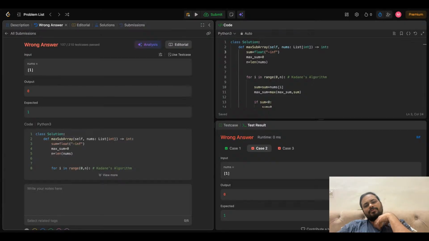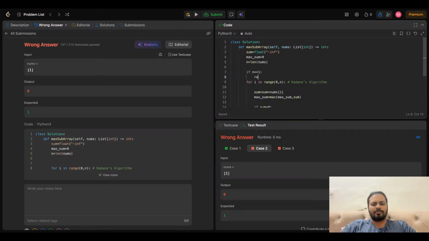Output is coming 0. Why? If n is equal to 1, just return 1.